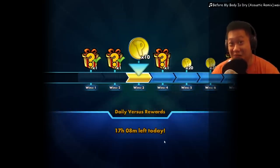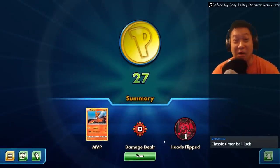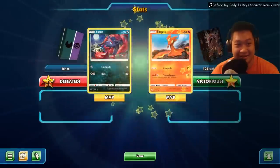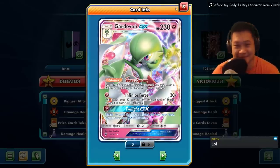Well, not only are you powerful, you are consistent. And you can blow up Gardevoir GX. I mean, we didn't get to see Gardevoir GX, but Gardevoir is like, oh man, he discards energy when he attacks. Gardevoir cannot scale off that, so I guess I did sort of have an advantage there. He one-shots, I one-shot him. He has to get a lot of energies to one-shot me. If you know what Gardevoir does, then you know the way it attacks with infinite force, he won't get good scaling off me. Okay, so that is that.